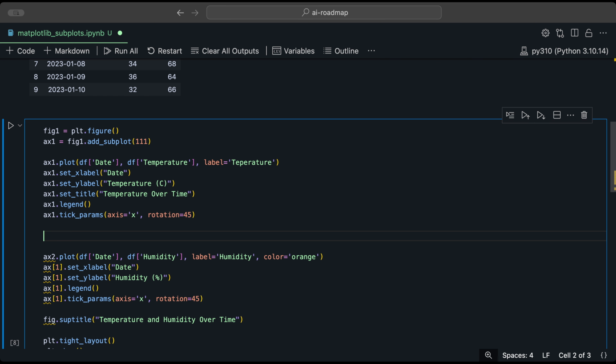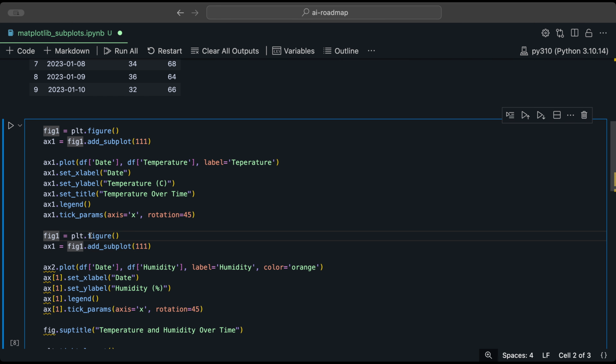First, we also need to copy these over, actually both of these. Copy them over here. And we're going to generate a fig2. And using fig2, we're going to generate an ax2. This stays the same because we want the same amount, which is the number of rows, columns, and the number of subplots, which is 1, for this separate figure. And we'll change all these to ax2.